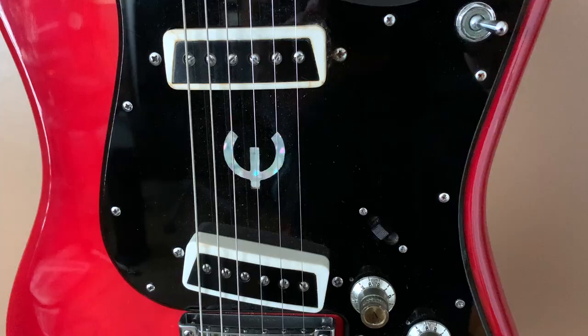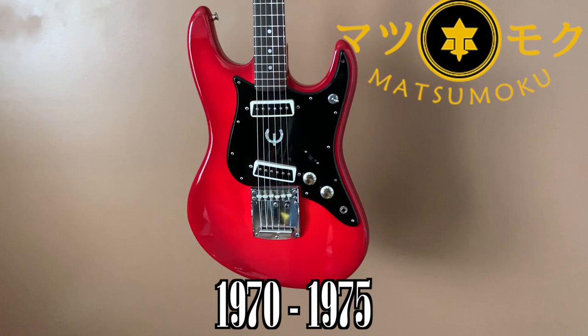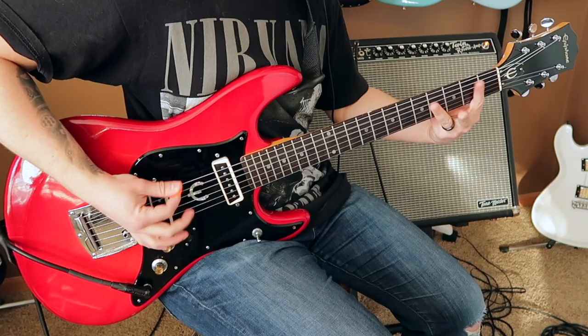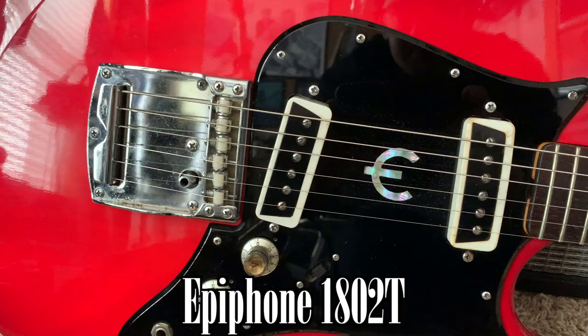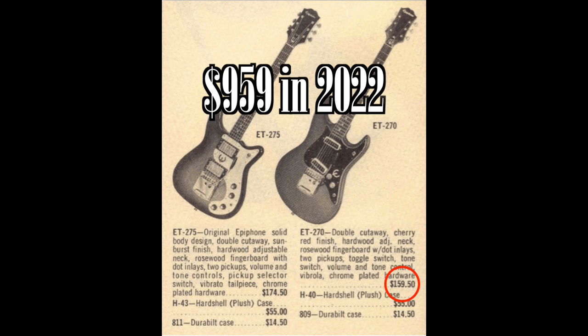The ET 270 was made from 1970 to 1975 in the Matsumoku Guitar Factory in Japan. Guitars made in this factory in the 60s, 70s, and 80s are highly sought after and are held in high regard. It was the first solid-body Japanese Epiphone. When it was first released in 1970, it was called the 1802T, but the name was later changed to ET-270. Brand new, these cost $159 in 1974, which roughly equals $959 in 2022.